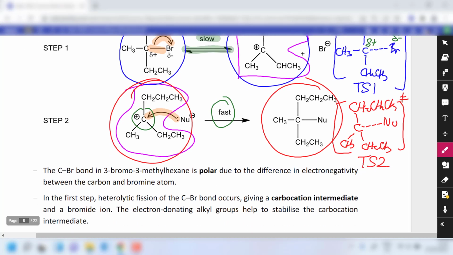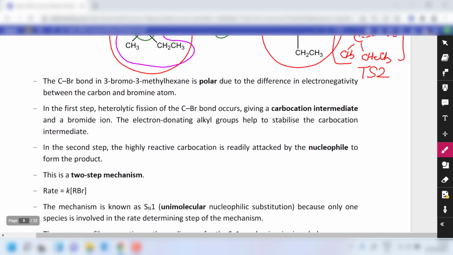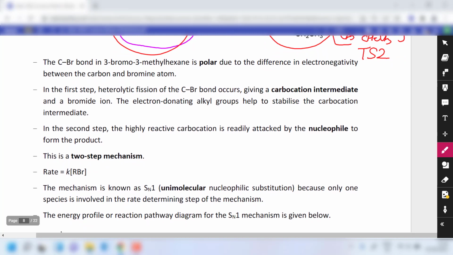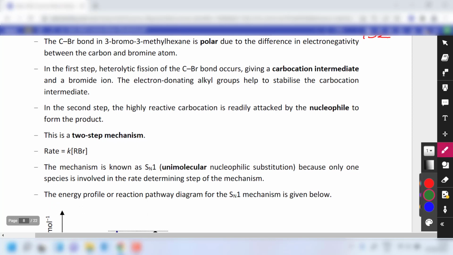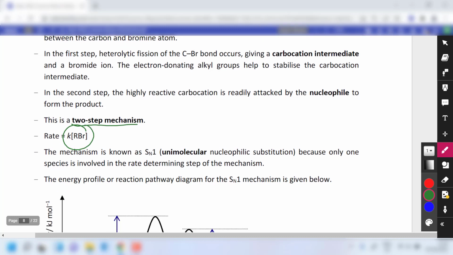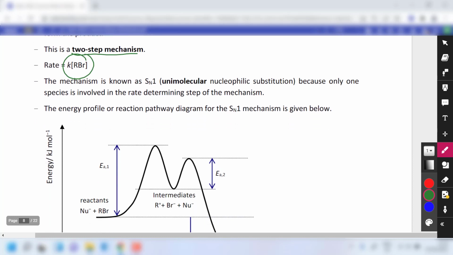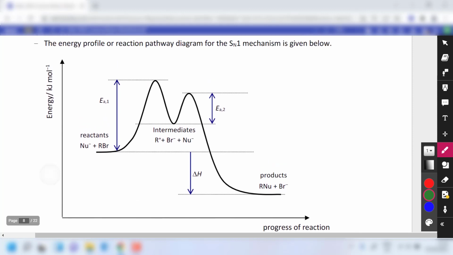Moving on to some of the points which I mentioned, I think most of it I've mentioned already, so I'll just skip. But most importantly, you need to recognize that SN1 is a two-step mechanism, and the rate law involves only the substrate. There is always a confusion between SN1 and SN2 because somehow students think that 1 and 2 represent the number of steps. This is totally nonsensical. The 1 and 2 represent the overall order of the reaction, so please do not have this idea in your mind. So we have the energy profile diagrams over here.